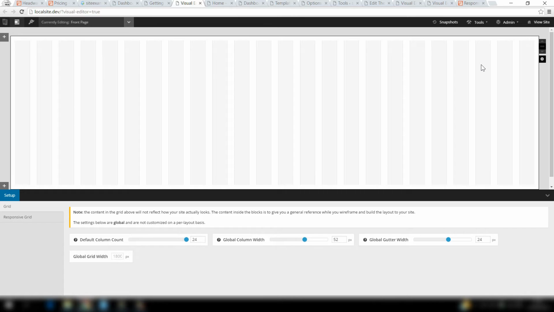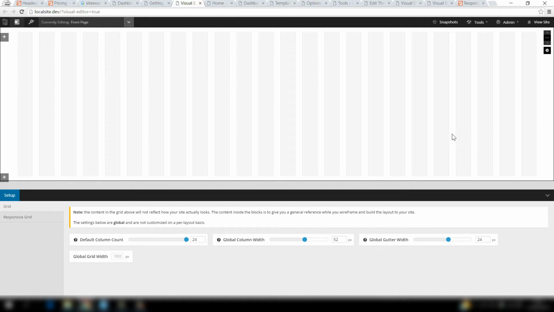What this means is that the wrapper, and therefore the area where you add all of the blocks and appropriate contents, is restricted to the width of the website, which we set up earlier, and as you remember is 1800 pixels. Now a fluid wrapper with a fixed grid, if we change to that now by selecting right mouse button and changing the wrapper to fluid, means that you could add an image or background color which spreads across the entirety of the grid and extends past the width of the website which is specified.